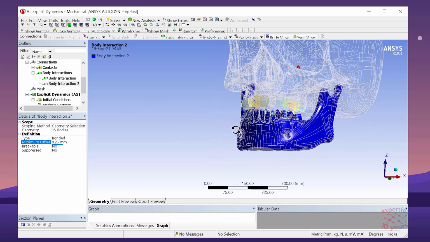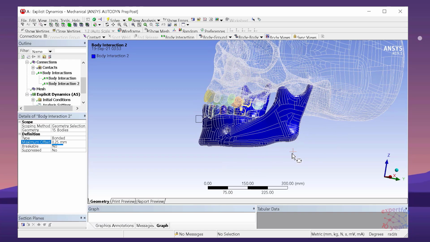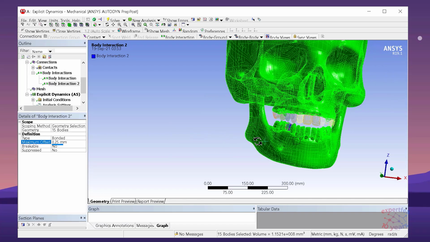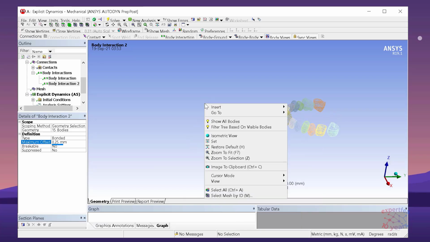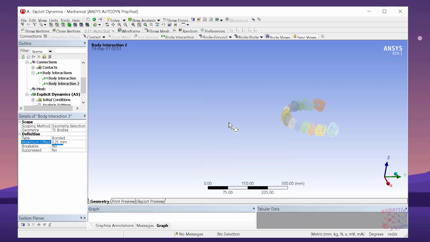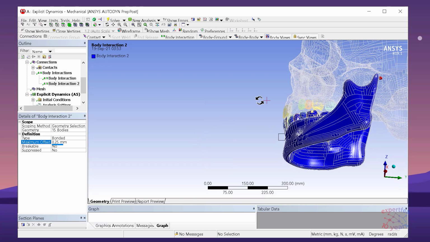Let's do the same with the upper part. We can hide all these parts now. Right click, hide body, also this small tooth. Where is the skull? I want the skull.